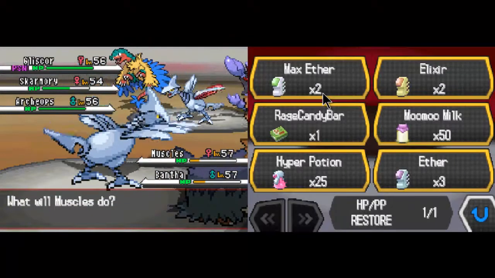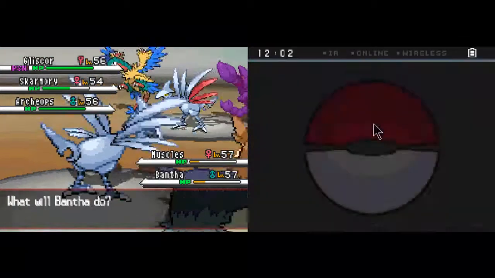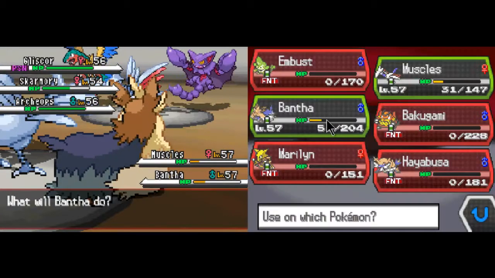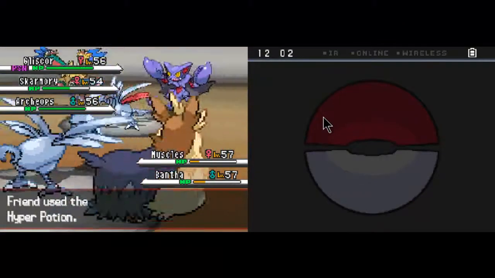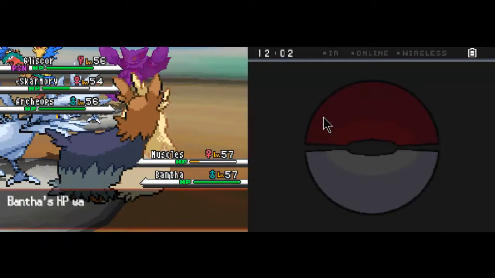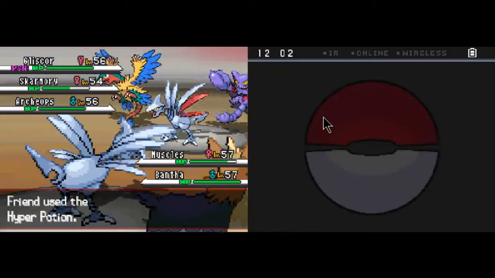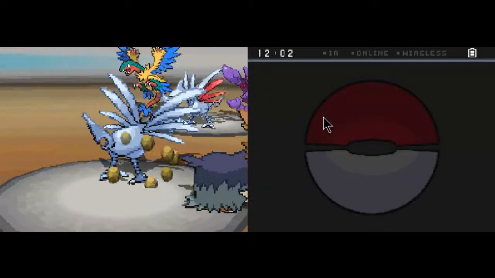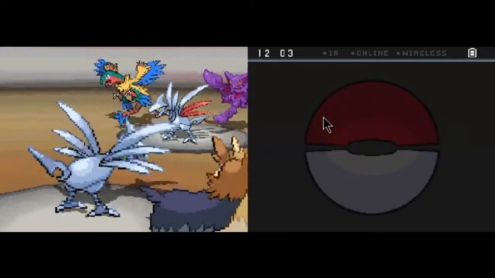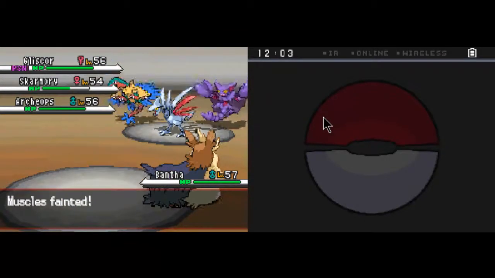I need to heal. Like, really badly. Both of these Pokemon need to heal. This is a tactic that should never be employed, but it's the only one that's possible to work right now. Stone Edge. Ow. Thunder Fang. Oh no! Muscles is down! Crap.